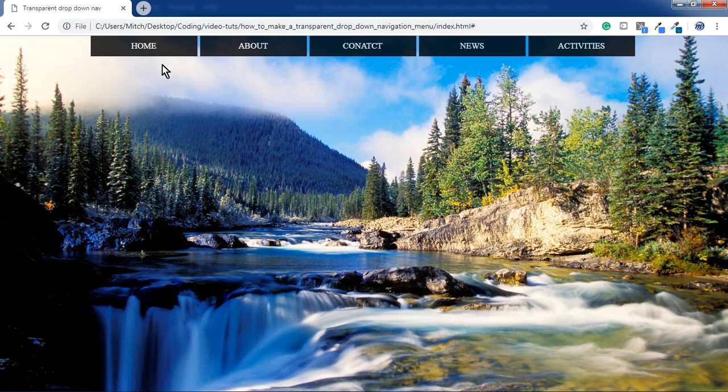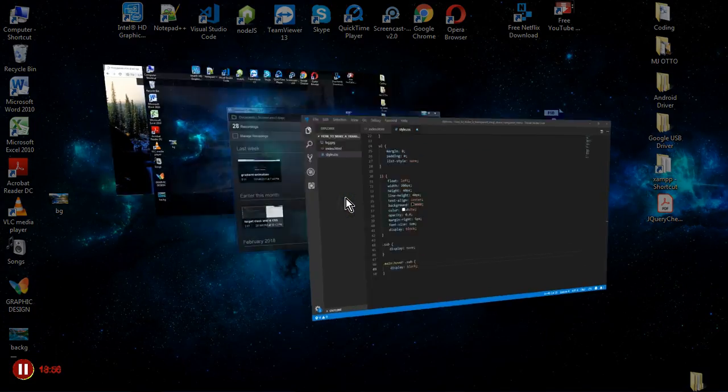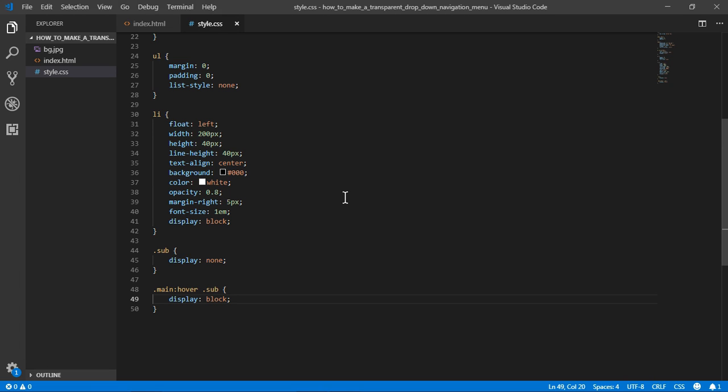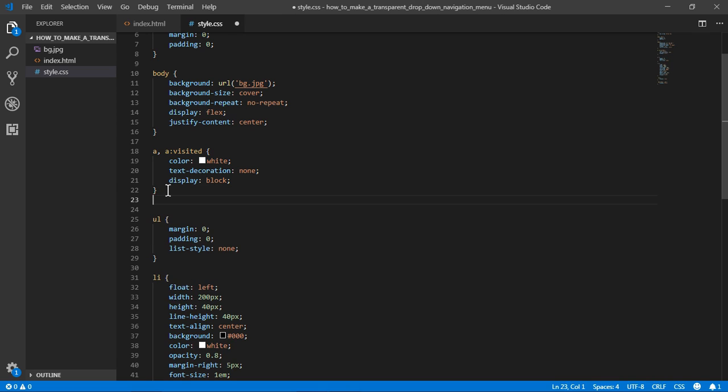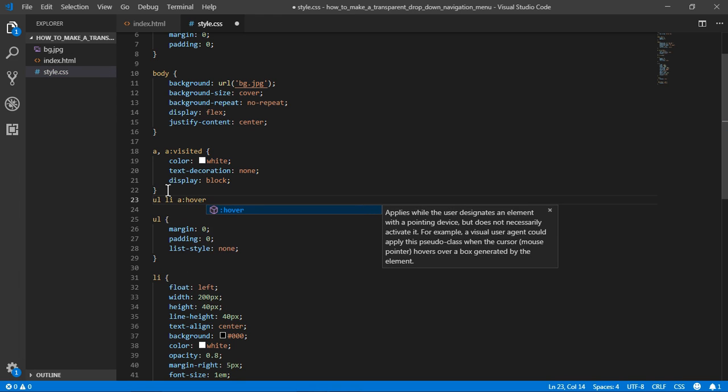Okay, now just some fine-tuning. Let's see here. Alright, let's go back to the links. Now, underneath that, we want to target all the UL elements, and inside them all the LI elements, and inside them all the A tags. And then we want to hover over them.